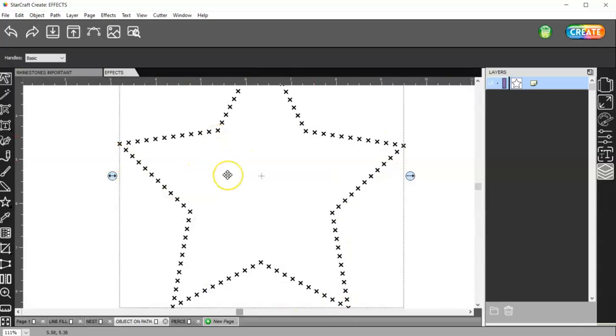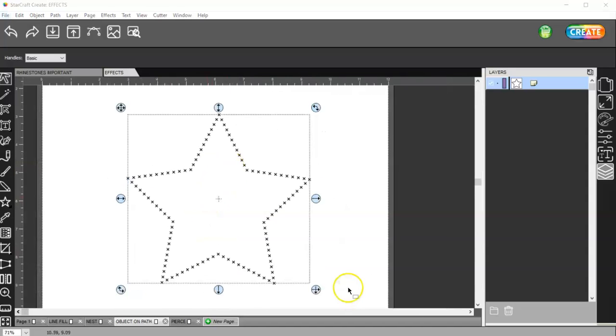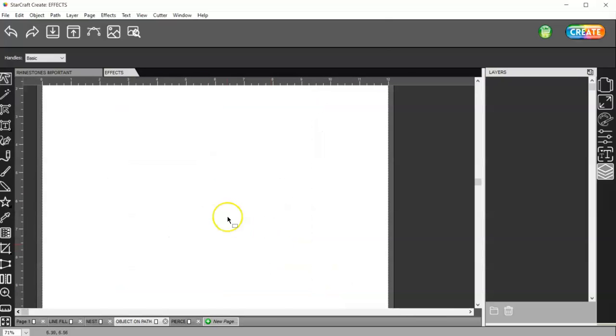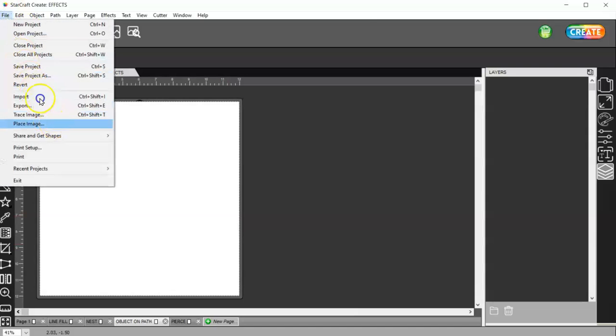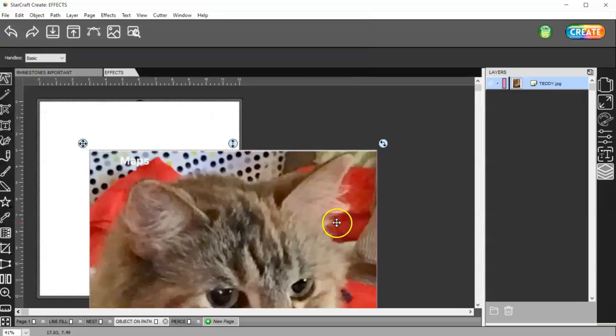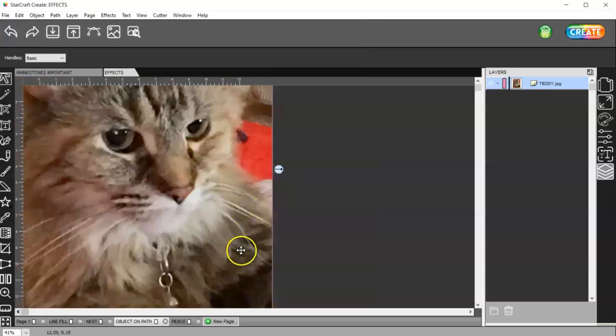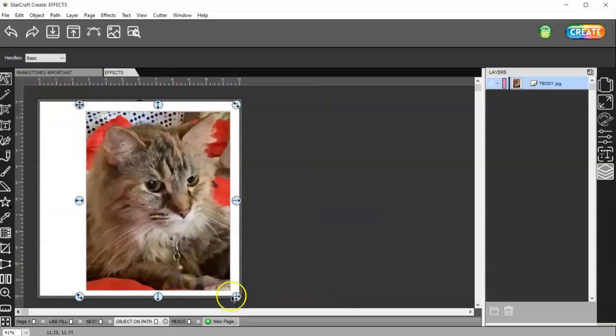And I guess you could use this for those paper punching projects. You would just, you know, punch a hole wherever there's an X. But to me, it reminded me of cross stitching. So let me go ahead and delete this, and I'll zoom out. And then I'm going to go to place an image, and it's humongous. So let me shrink it down a little bit.